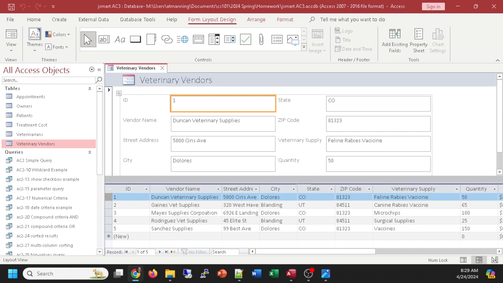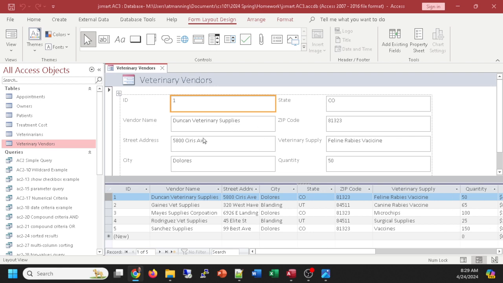Oh, they go down. Let's see. They're going to add a new vendor. I think they're adding a new record. They're at new record. No, they had us click on it, but it looks like they're not actually adding a record. We're just saving the form. Oh, now we're just saving a form, and yes, we're adding a record.